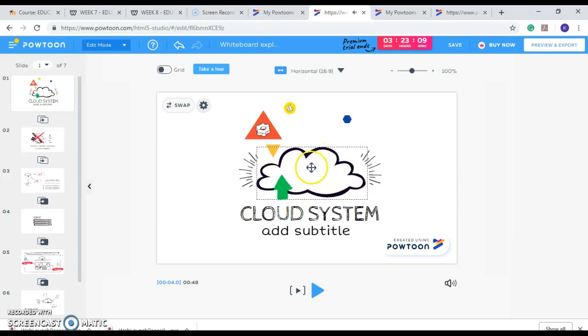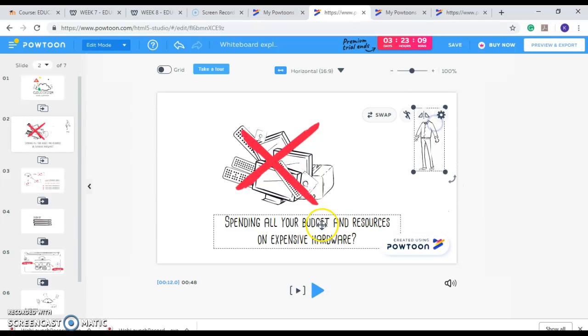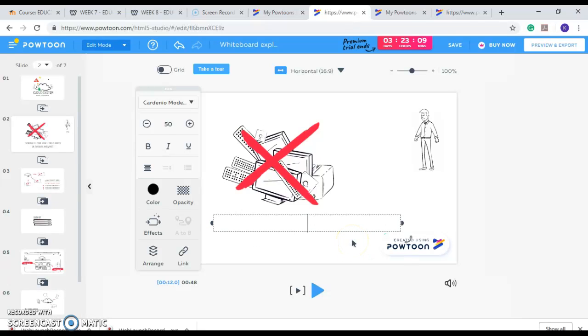And as you can see, these are moving objects, which is pretty awesome. As you go, there's little characters that you can take out. The same thing goes that you can make them bigger, you can make them smaller, you can move them in the corner wherever you would like to use them. You can click in these text boxes. You can get rid of the words that are already in them and type whatever you feel necessary in there.